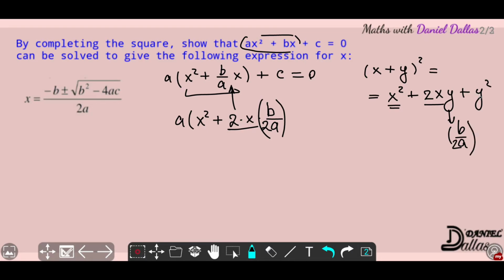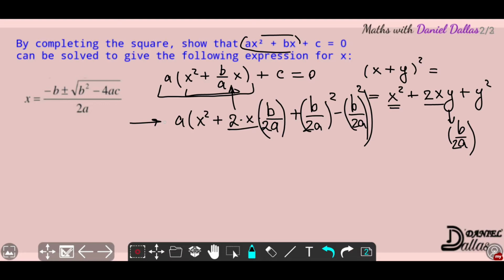So that means I need to add y squared, which is b over 2a, everything squared, and I need to immediately subtract this because I didn't have anything. I had only two terms, but I need y squared, which is b over 2a squared. So I immediately subtract this, and I simply write b over 2a squared, and close the brackets. Right now I have this in a completely equivalent form. On top of that, I need to add c and equate to 0.